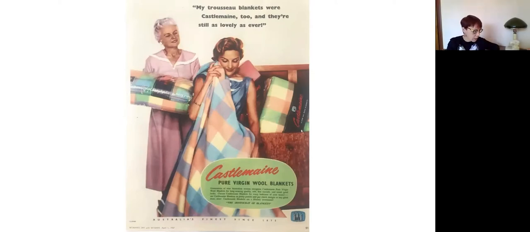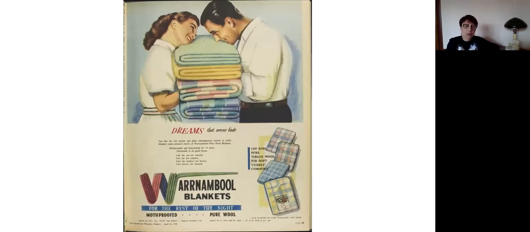Or this advertising of wool blankets. Evidently, these are the blankets that are chosen for the future bride as a kind of a fortune, as a trousseau for the girl. And we can see that she relies heavily on touch while choosing the trousseau. Again, blankets, wool. Again, here we can see the aestheticization of the touch, and the touch made visible in the image.